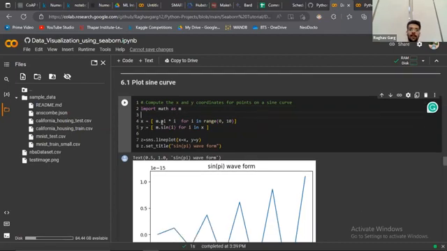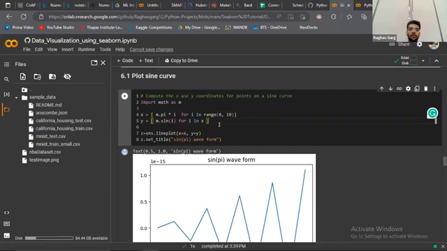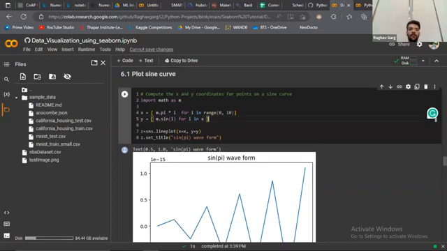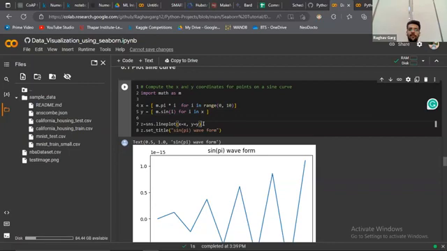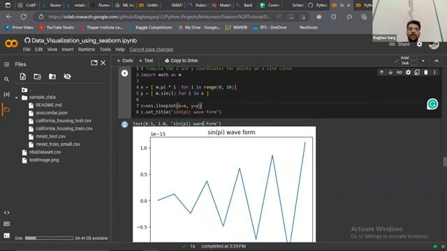X is the x-axis and it takes values from 0 to 10, multiplied by pi. So we are getting values 0 pi, 1 pi, 2 pi, 3 pi and so on. And for y, we get the sine for the corresponding values. When we plot them on a line plot, this is the graph we get.